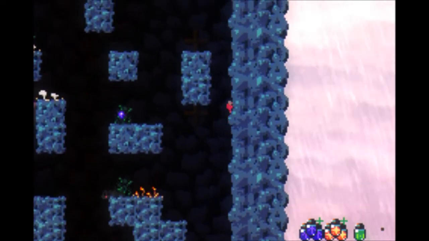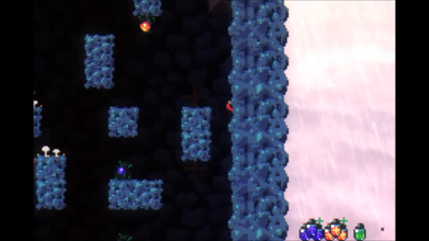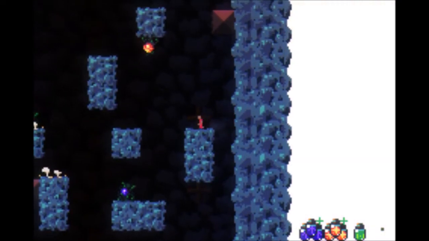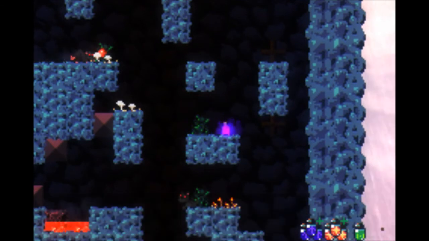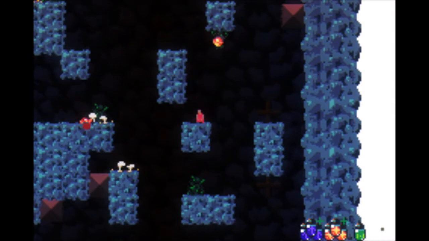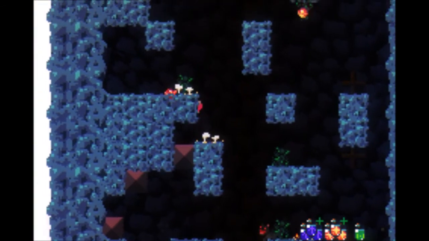But I don't know where my health is or what's going on. I think this is the kind of game you should probably know a little bit more about before making any rash moves. Ow. Oh, so I jumped in midair, apparently. That was a thing I just did. I jumped in midair. What did that guy die on?